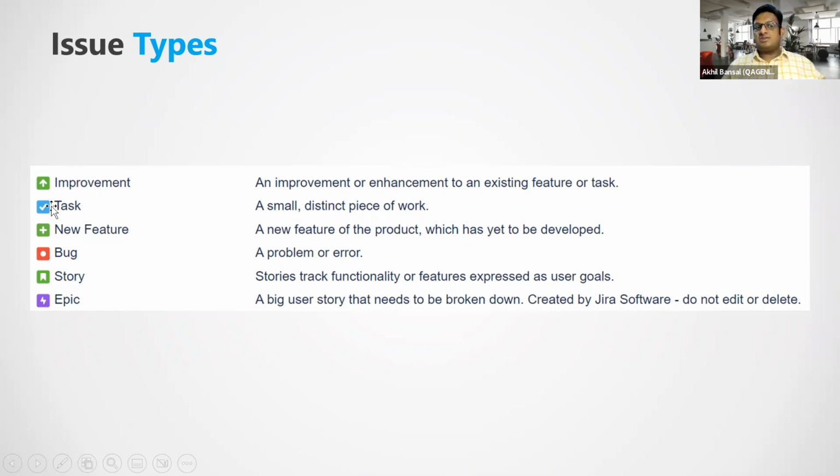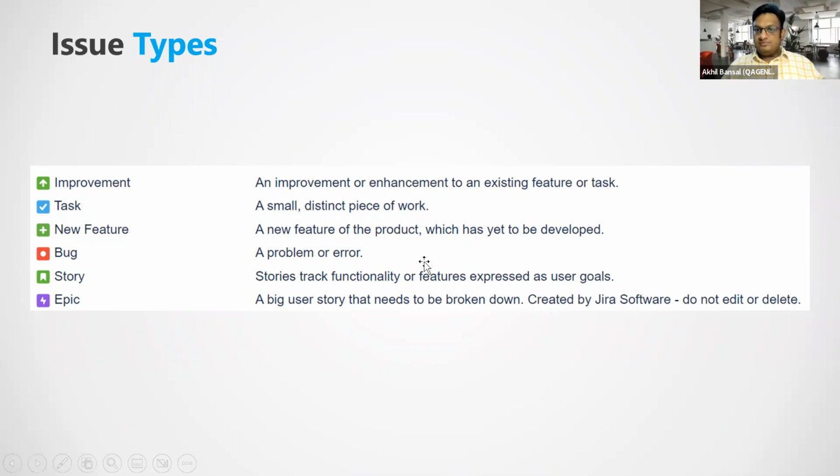Here the task is an issue type which is majorly used by the developers. A small distinct piece of work that has to be done on an application. So the dev lead would create a task for their team members, and then one task can again have subtasks under it. उसको और break down कर सकते हैं.